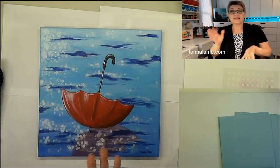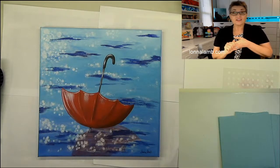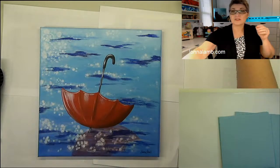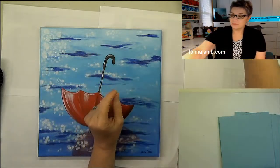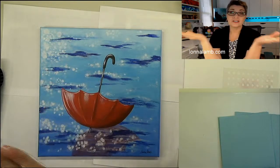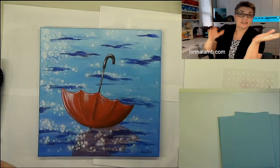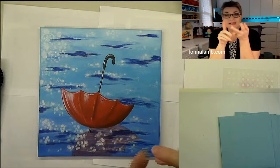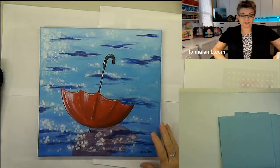We're not using a whole lot of colors here. Just five colors, and you can use whatever brands of paints that you have. I am going to be using DecoArt Traditions paints on this project. I just love this paint, but you can use Americana. I think on my line drawing, I gave the conversion for Americana, but you really don't need a conversion. It's just a sky blue color, a darker blue, white, and black, and red. Those are all the colors you need for this project, and it's a really, really fun one.